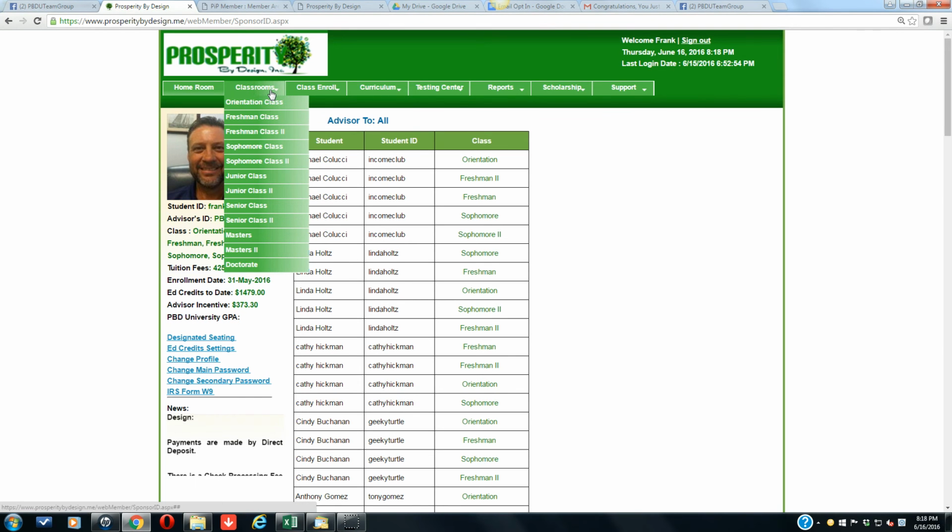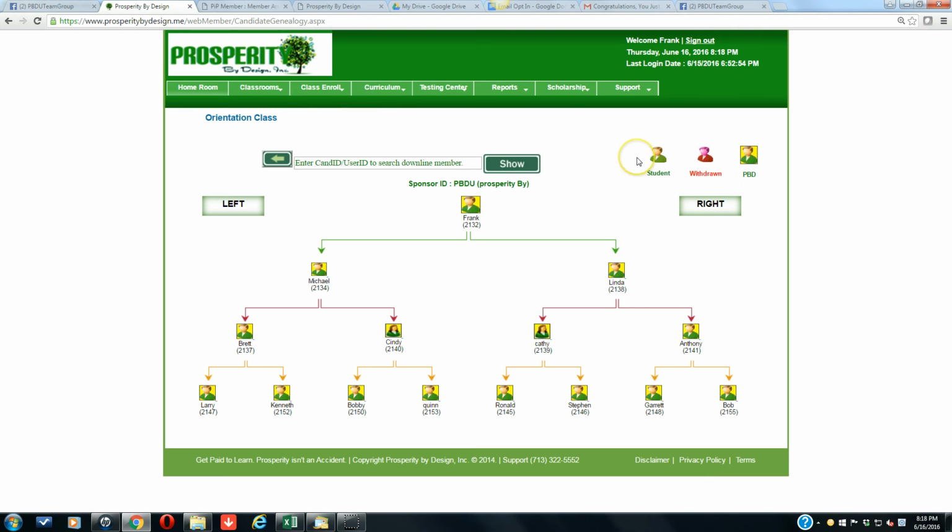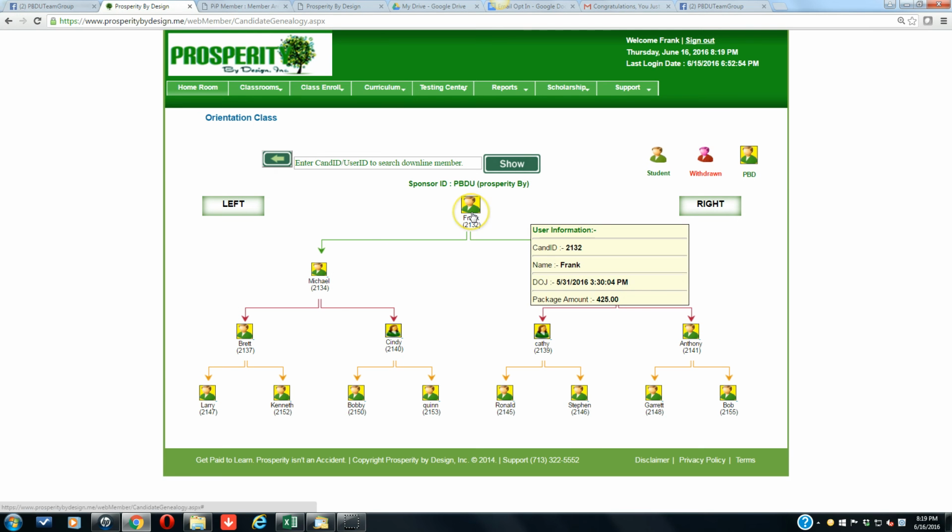Classrooms. So this is going to show you the matrix. So let's just kind of start here on the orientation matrix. And again, orientation is where everyone comes in at the $25 level. And this is the way that I would explain this, because it's set up like a classroom. And we hear the phrase, you're paid to learn. And what that actually means, just think of this as a classroom. In this orientation classroom, you're seated at the very head of the classroom. So when you come into class, the moment you come in, there are going to be, in the orientation, 14 empty chairs behind your chair.